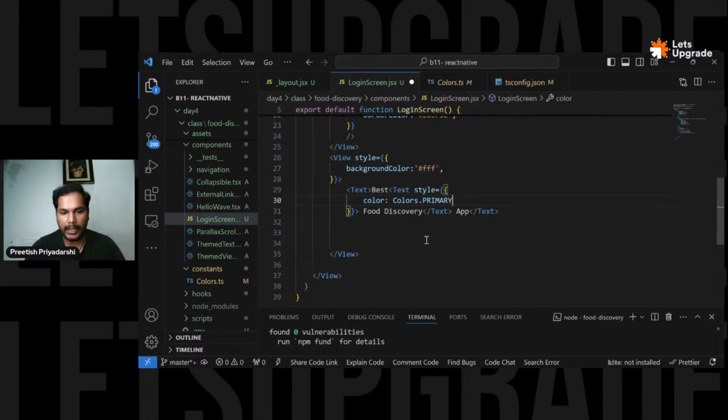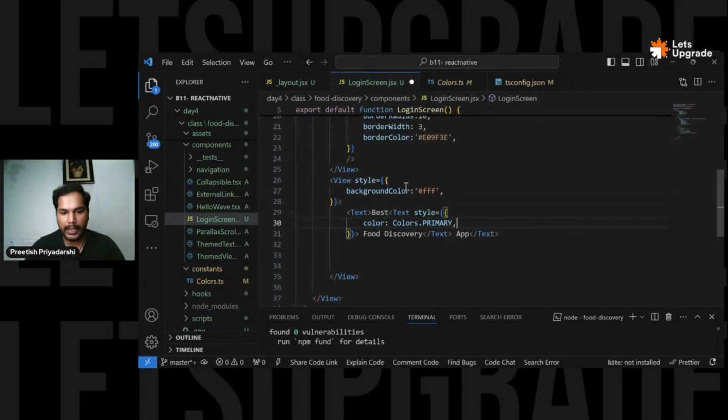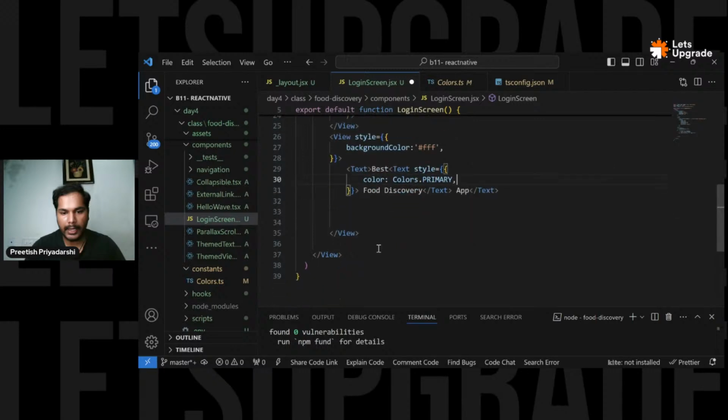Now the color is added to the food discovery, and one more thing you can do right here is, let's say you want to apply some external styling. How to do that is the new thing you can understand right here.